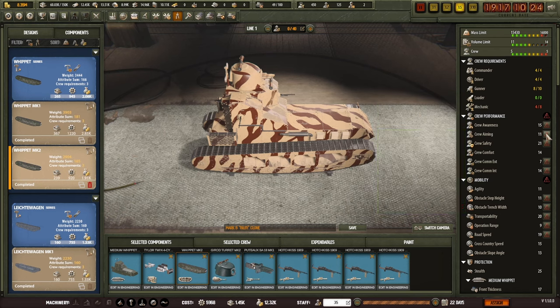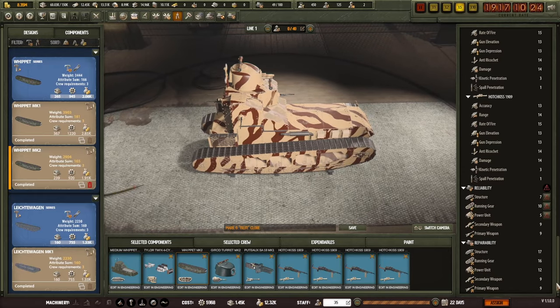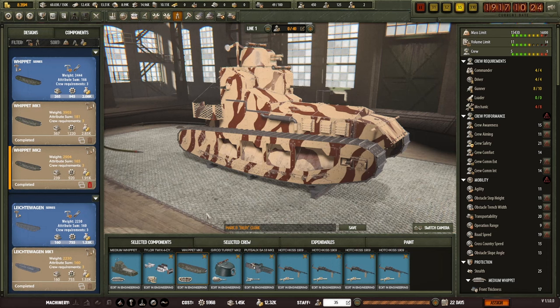As you can see, we've got the malus from being cramped there, but still pretty good stats down the side. This is not going to be a particularly well-armoured tank, but in firepower and mobility, it should be very strong. So it is now not the clone. We will call this the Mark B Bilby 3. So this is the third iteration of the Bilby, and we've got a turret on top.